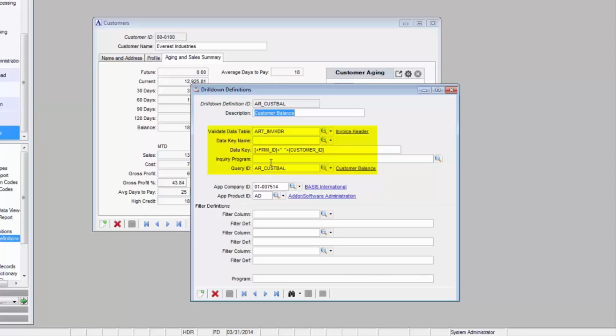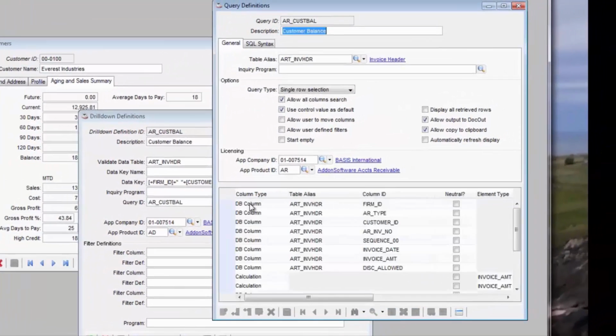Or there's an inquiry program field here now, and if that has a value in it, the drill down will run that custom program, and that really opens the door so that you could launch a form, you could run a report, do basically whatever makes sense to do for the user for the drill down on that field. Since we're able to specify a query ID, I'm going to launch the associated query form here.